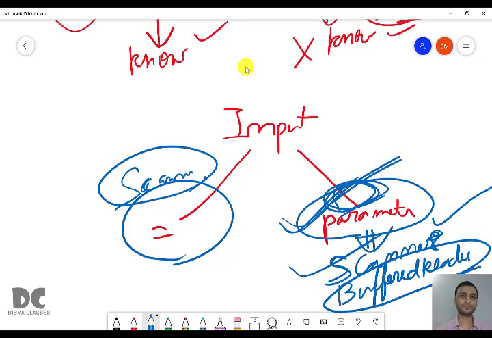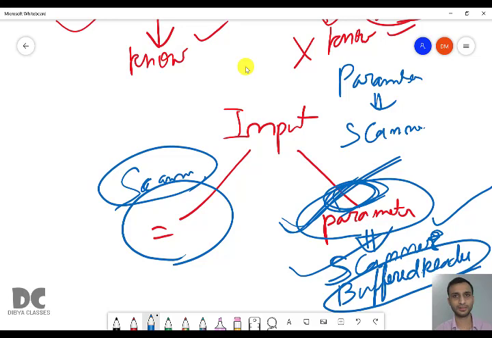All the programs in which you use parameter can also be done in scanner. That is, parameter and scanner are alternate to each other. If one student does it in parameter, another student can do the same program using scanner, or if a student has done the program in scanner, he can also do it in parameter.